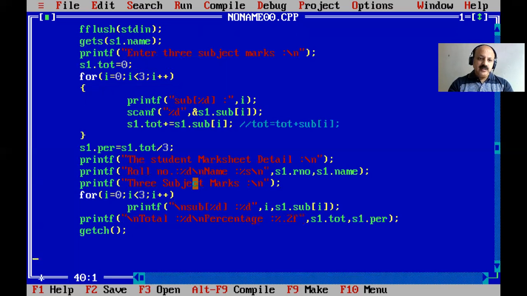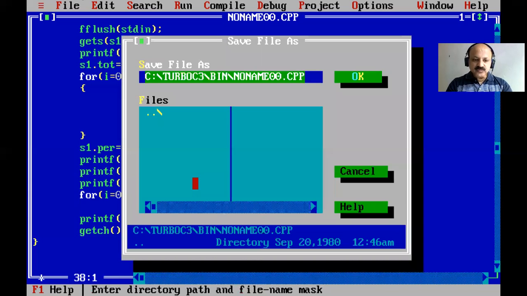Okay. And then you can also find the grade, or based on percentage find out the class, first class, second class of the student mark sheet. And I save this file. So here array and structure means array of structure, we can say. So array and structure means array of structure. Array of structure, array within a structure. Yes, so here what to do? So array within a structure. Yes, not array of structure.